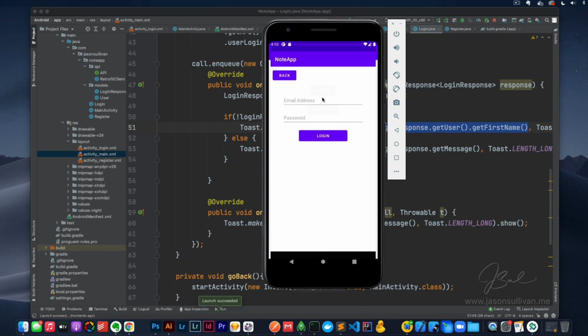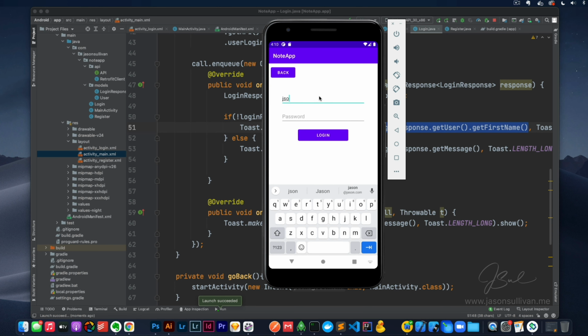Load it up. And so now we're going to log in with Jason at jason.com, and 1, 2, 3, 4, 5, I believe is what we picked again. Log in and Jason pops up. So that reached into the database, grabbed the user, and returned that data to the model. And that's it. We are creating a user and logging in as a user. Obviously it doesn't have any of the cool functionality like going to a dashboard page or a home page or whatever, but it does have the base level for all that. The foundation is there. So you guys could from here take it and run, but I'm not done.